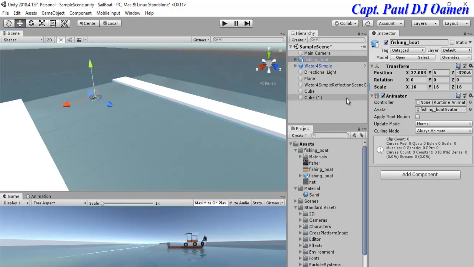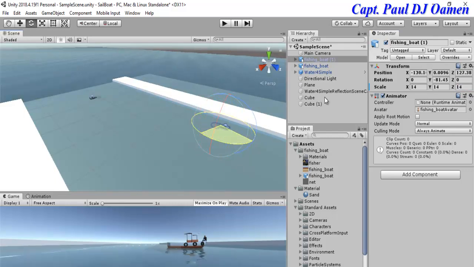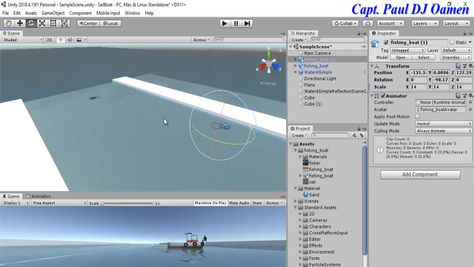There. Now let's grab some more boats and just paste them inside the sea so that we know we have a couple more boats. Make that 14 by 14 by 14. I'm just going to rotate that. Click on the rotation tool and just leave it right there.